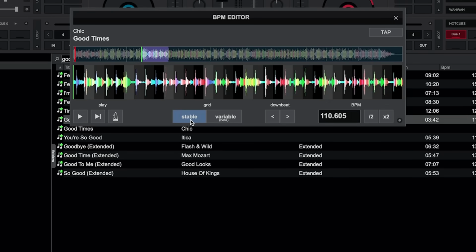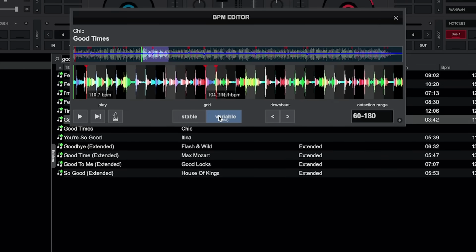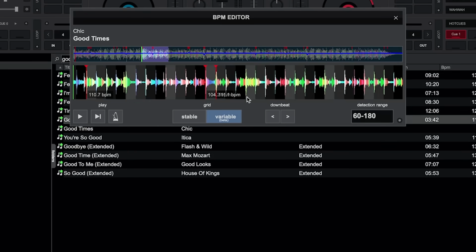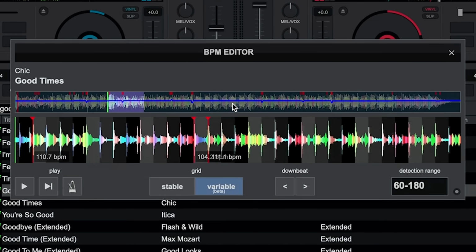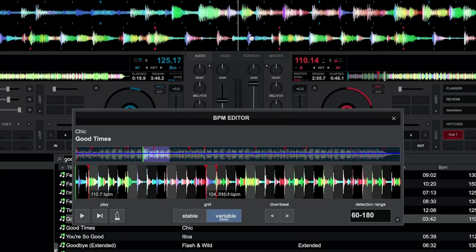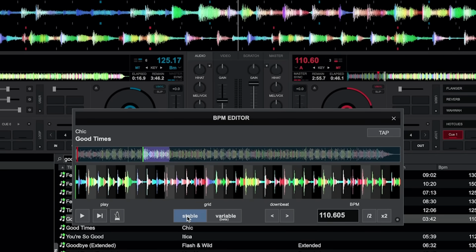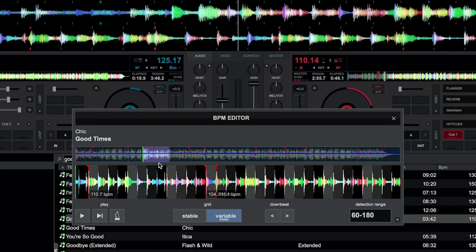The way it has analysed it is a stable BPM, assuming exactly the same BPM all the way through. If I click on Variable, it will now analyse the song at the variable BPM where it looks at every beat. I've already done this one, which is why it immediately came up with a slightly different look. So if you take a look closely, you can see it's got this kind of blue line here. And this is saying that the BPM has been analysed all the way through. And here we don't have that blue line. So with variable BPM, you should be able to see at the top, if I flip between the two, keep an eye on the waveform at the top, that BPM is moving. So I'll put it on variable BPM now.